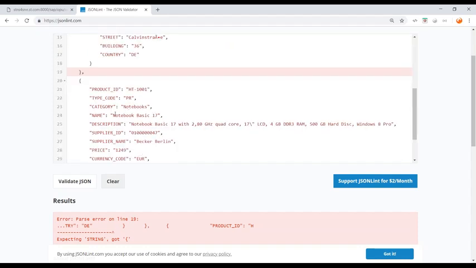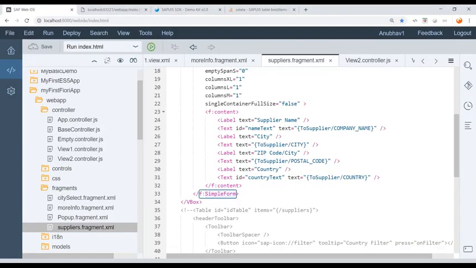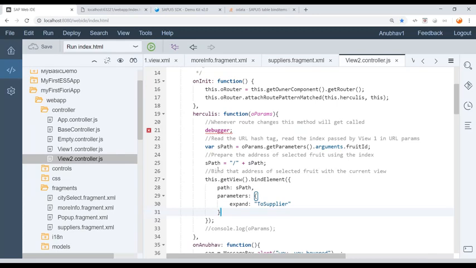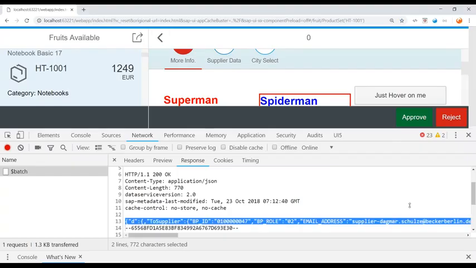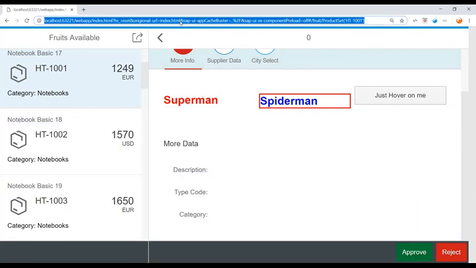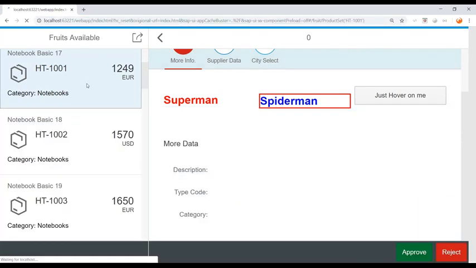Consider this a hard-coded JSON which you used for binding the other day in the JSON model exercise. Same thing is happening. Now it's returning data. That is the data we are binding here. It will work. Right now in this case it's not working. The reason being our JSON format output from the gateway is incorrect currently. Okay, so right now I just ignore this. You can later on test this, of course, and bring it back to a stable state one more time. Just come back, press enter, and now you will see the data will load.